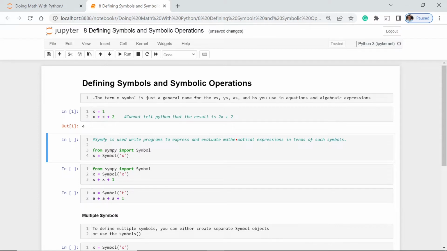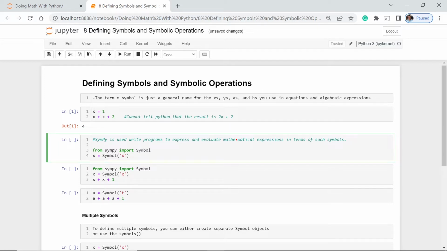In Python, SymPy is very helpful for us to write programs to express mathematical expressions in terms of such symbols. What do we do in this case? So here, from SymPy, we import Symbol, and x here is equal to Symbol. Then we enclose a certain symbol in quotation marks. Then of course we have here a parenthesis. So that means we set a certain letter to a symbol and we assign this symbol to a certain variable, but in this case we have here x.